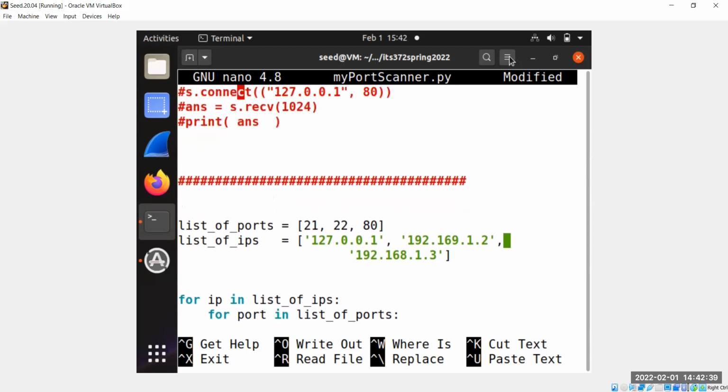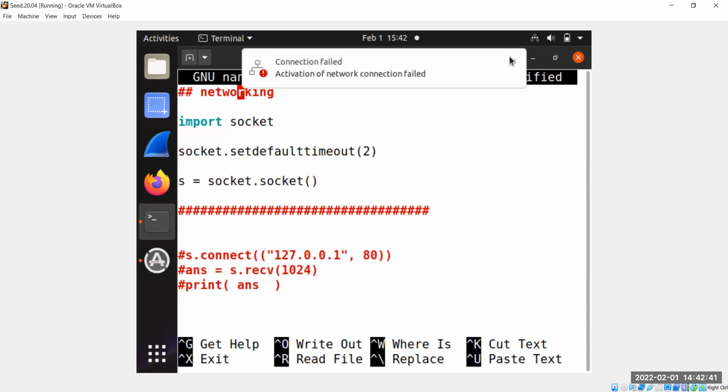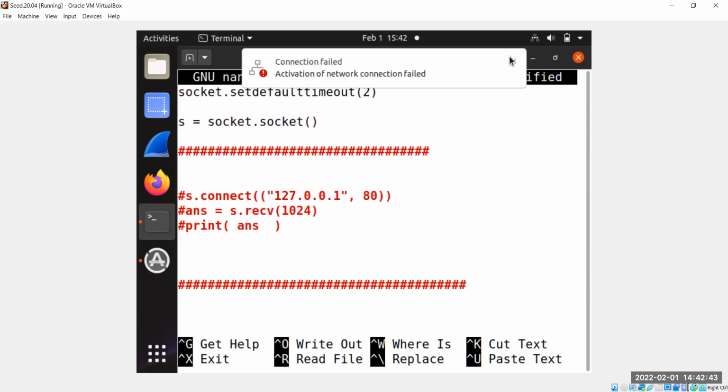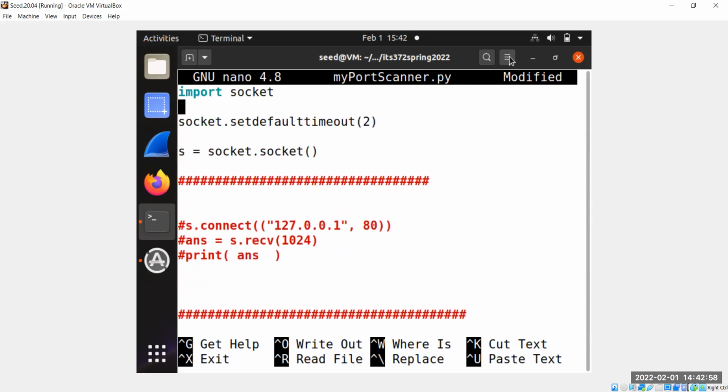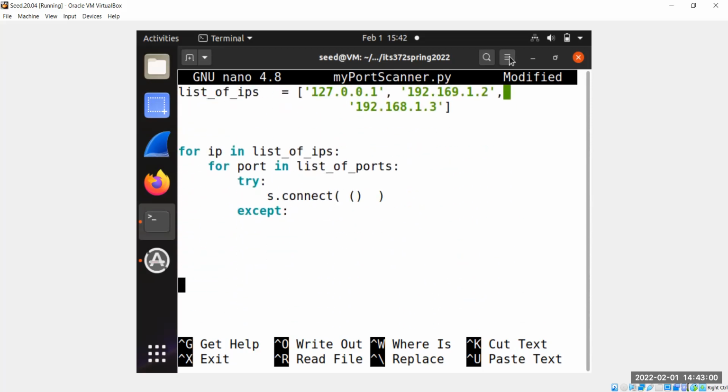All we have to do is look at the previous code. It says s.connect because everything is already set up. 1, 2, 3, 4, s.connect. And then it's going to expect a tuple. So we're going to plug in here the IP and the port. Because we're iterating, we just take this IP and that port, which are the corresponding ones.